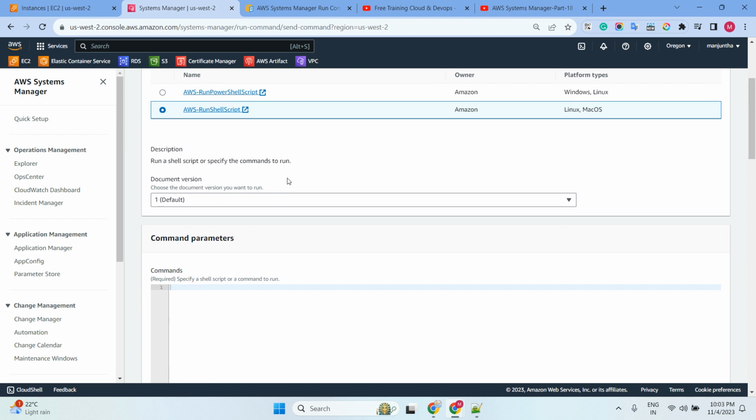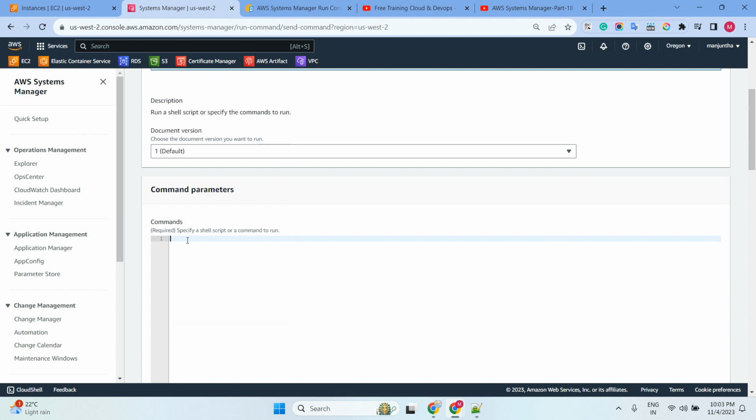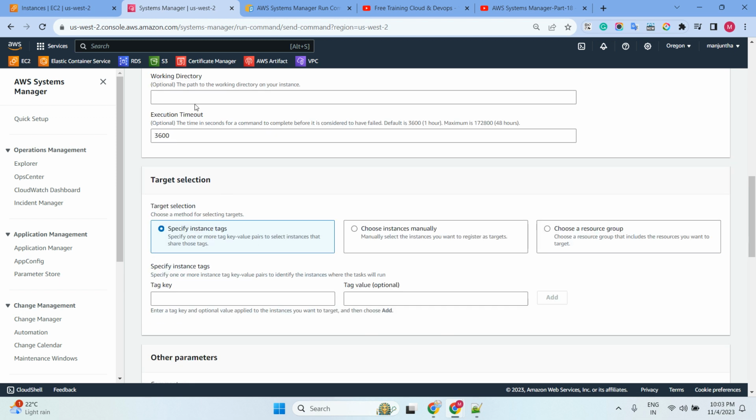Not only shell script, you can run anything. Now I'm just going to type cat. So the cat command will print something, right? So let me take one example, pwd. It will show us the present working directory details. Okay, so let's go here.